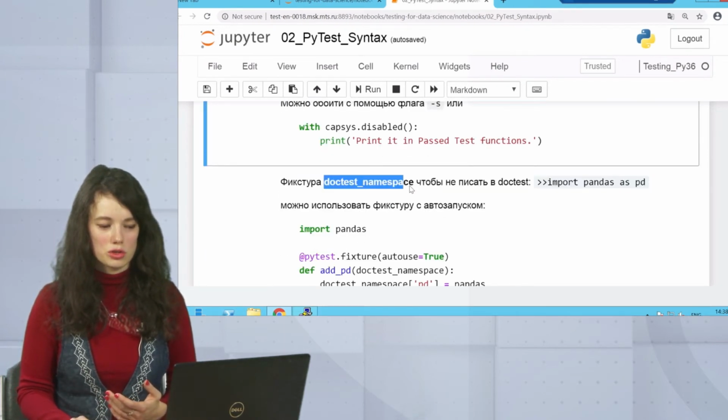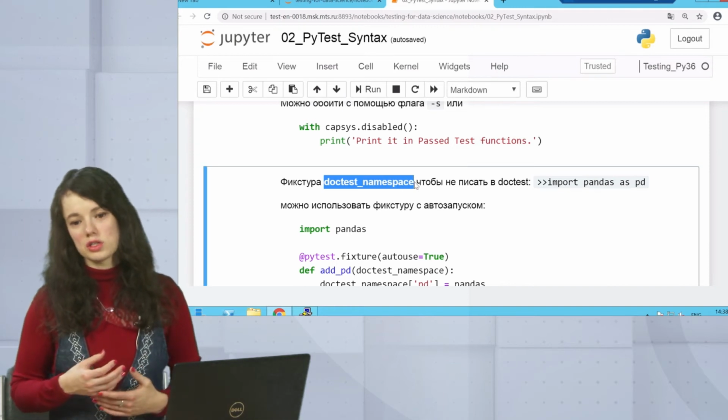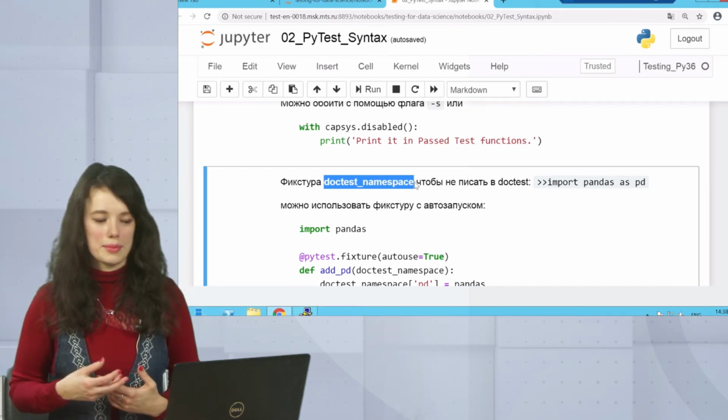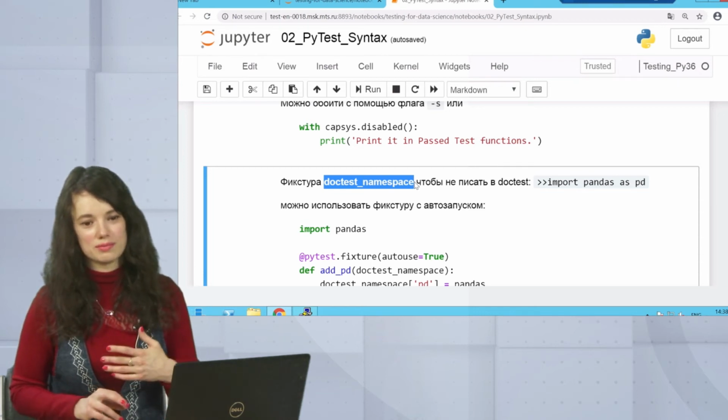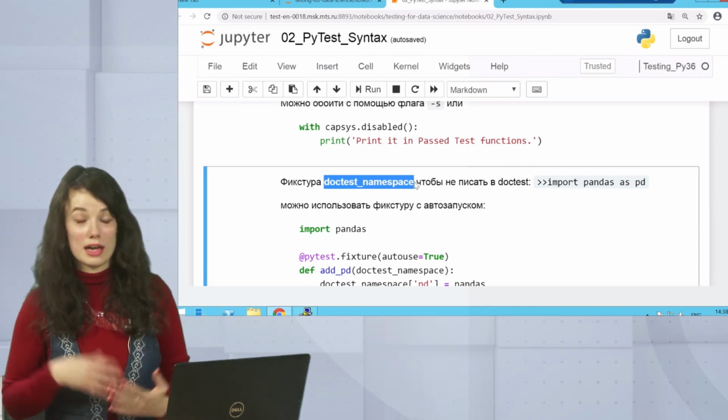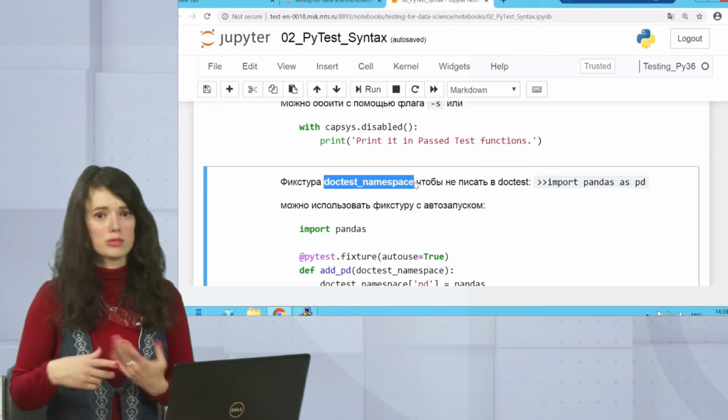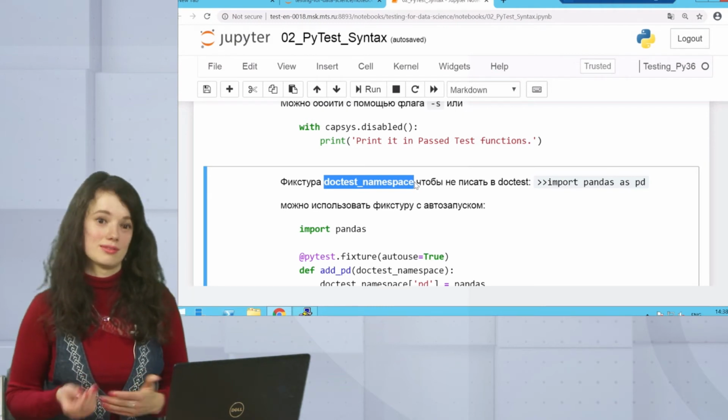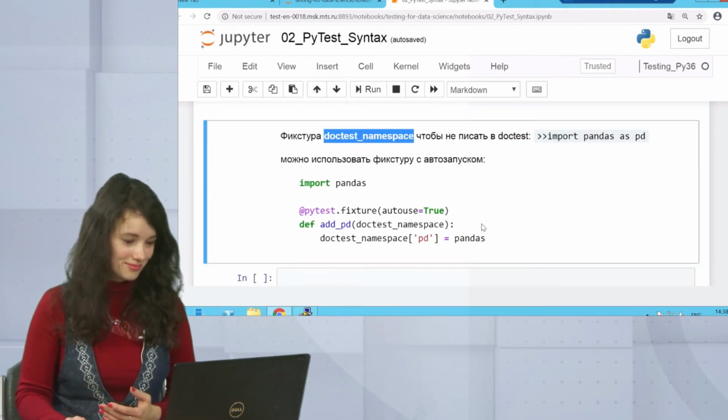And doctest namespace is a fixture for importing different types of lines of code in your doctest, but while we don't use it in data science, you may skip it.